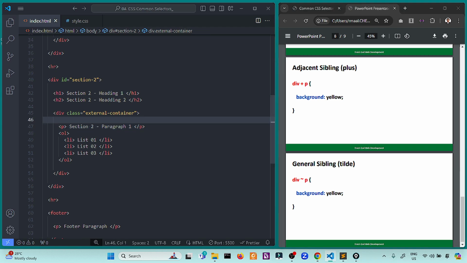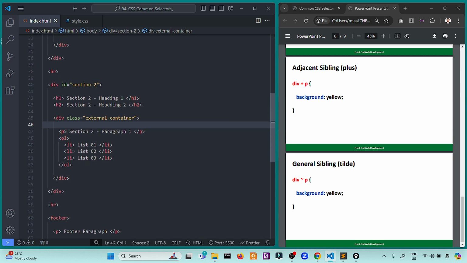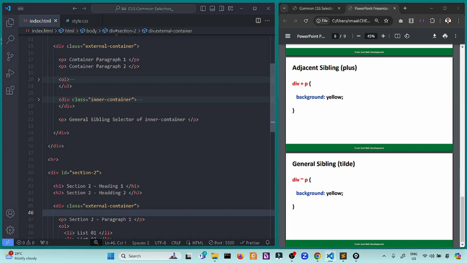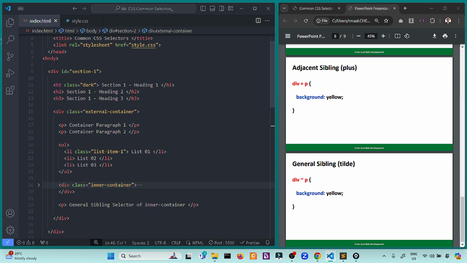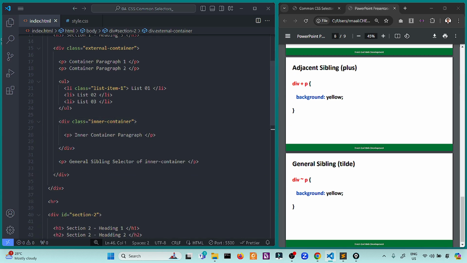So for example, what if I target here the inner container? So let's go to section 1. What if I target here, for example, the inner container, if that will be possible?